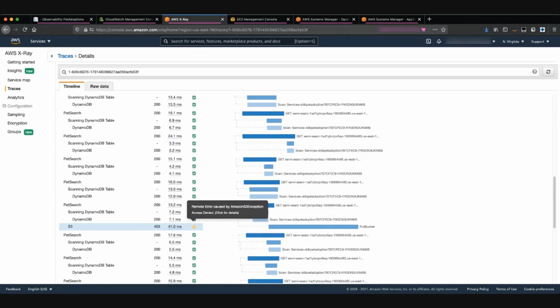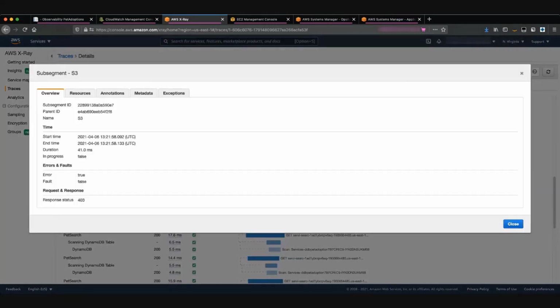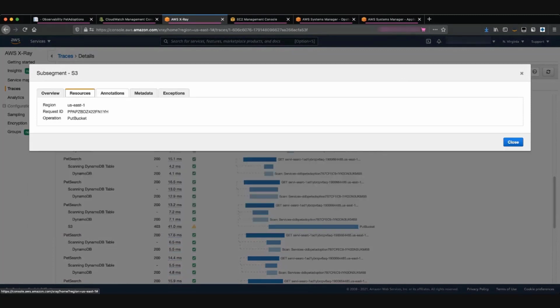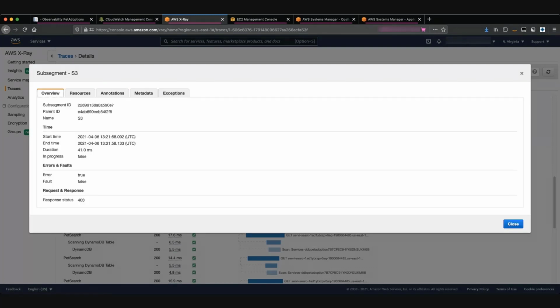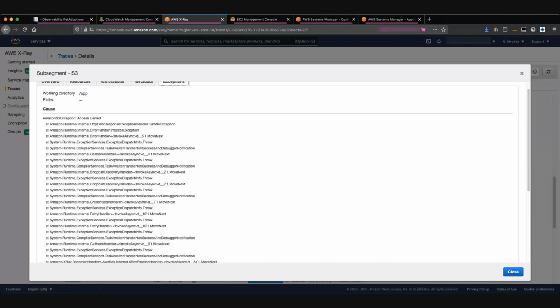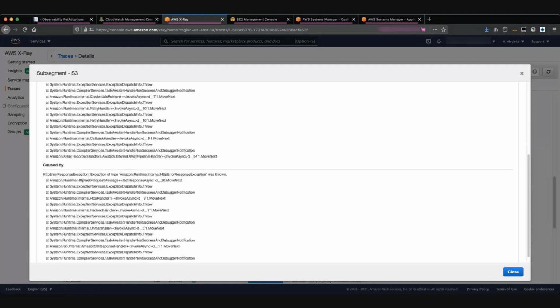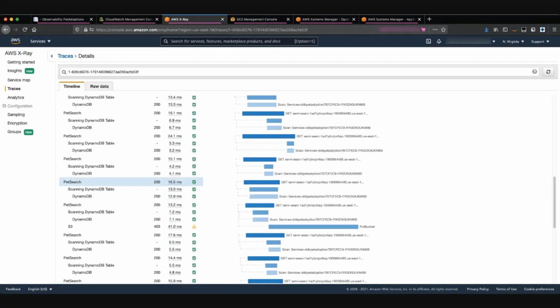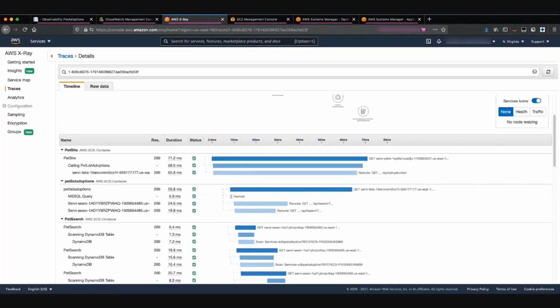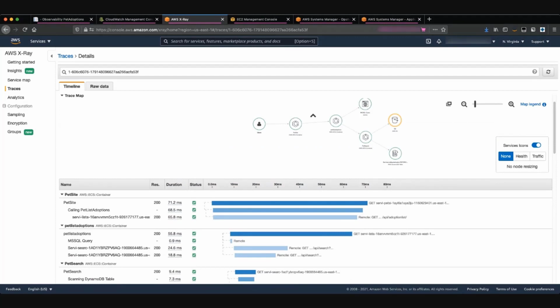This is where X-Ray can help us identify and troubleshoot specific issues within our application, where we can then dive in deeper into this information and see what actually occurred, what the operation was, and any other additional information that we would need to help us troubleshoot this specific issue that happened within our application. So a good example of how AWS X-Ray can help us with traces to identify specific issues within our application.